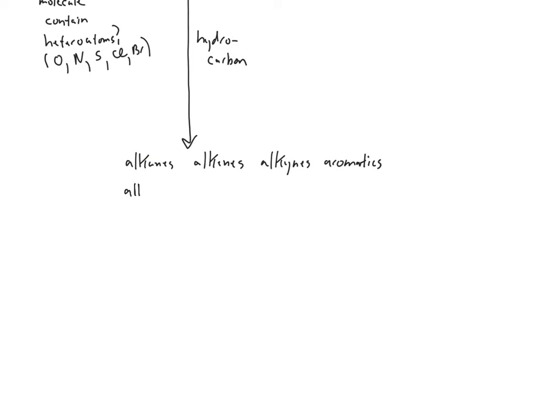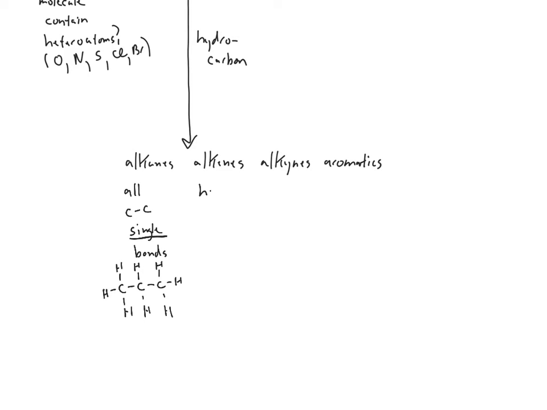Alkanes are all carbon-carbon single bonds. There are carbon-hydrogen bonds in all of these, but an example would be propane. All carbon-carbon single bonds. There's lots of different alkanes, but the defining characteristic is nothing but single bonds between the carbon atoms. They can be cyclic, like a ring, but again, carbon-carbon single bonds.